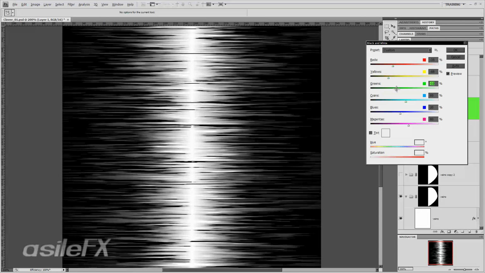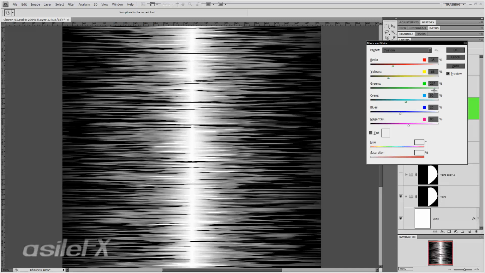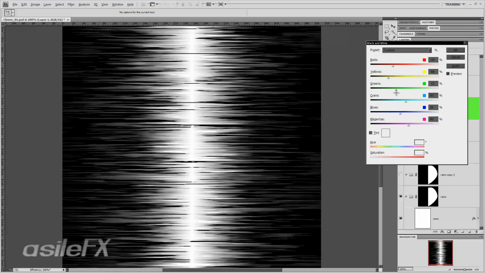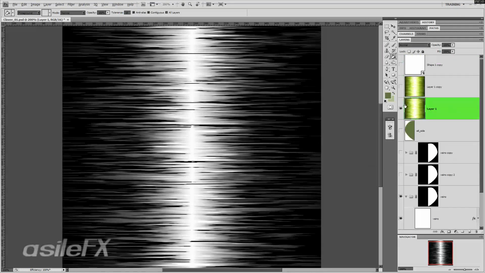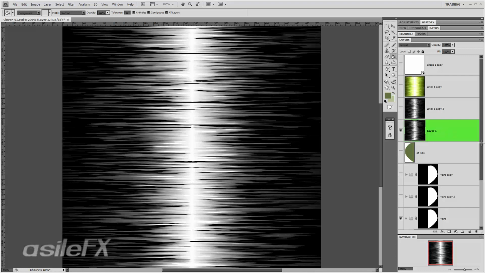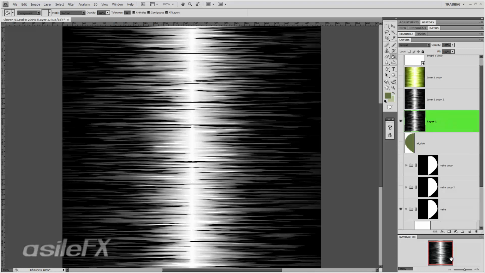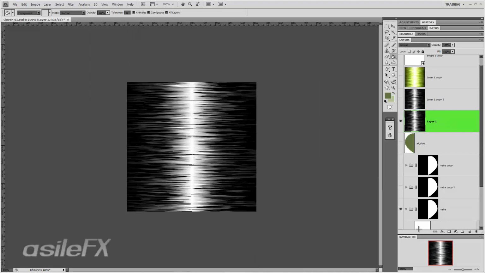Now using the black and white, starting with a color is really nice, because then you can adjust saturation values and different tones. And then when you get to the black and white filter or adjustment, you get a little more control over the mask. That should be good right there. And if you want to save that, you can. I usually end up with a lot of duplicate layers just because you never really know what you're going to need to go back for if something goes wrong.